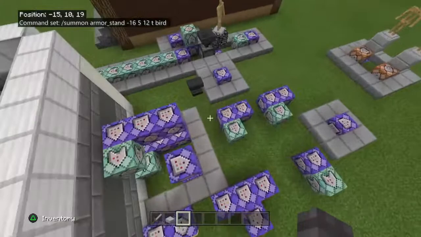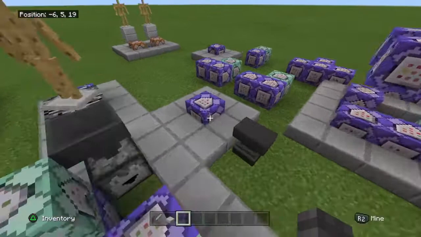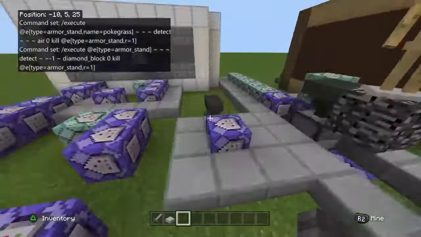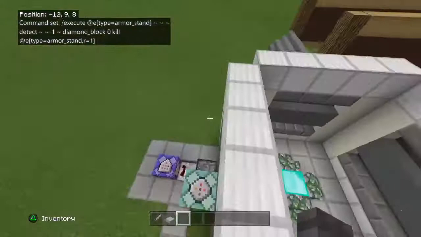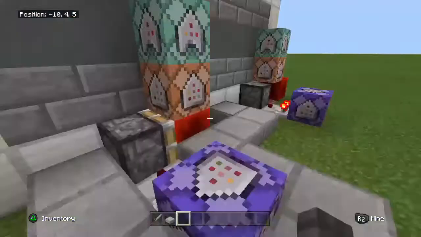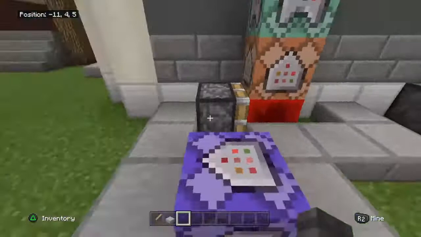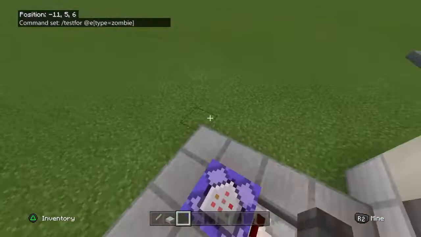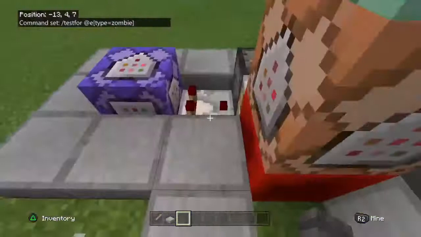Next, just for the safety measures of Pokegrass, what we need to do is make it so it will automatically die if it's in air. It'll automatically die if it's in diamond blocks, just so it will not break like that. Then, right over here is the testing for the players and some more Pokegrass stuff. So right here is testing for zombies. Technically, the mobs are zombie mobs, and the zombie mobs are getting used to get summoned for this situation.